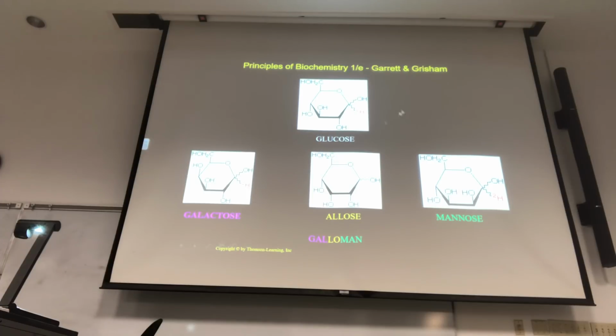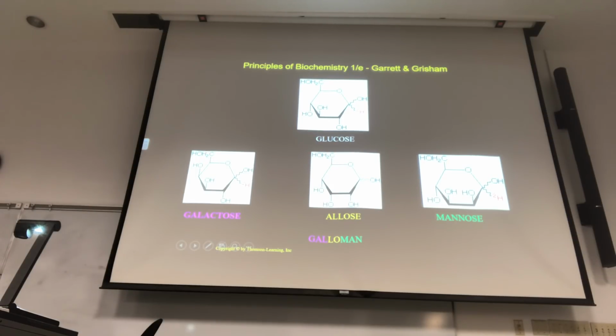So let's look at glucose here. My most oxidized carbon is very easily identified as the anomeric carbon because it's attached to two oxygens. This one I'm going to call carbon 1, and I'm going to number all the other ones to make sure I cover all of my carbons. Carbon 1, carbon 2, carbon 3, carbon 4, carbon 5, and carbon 6 is the one sticking out of the sugar. The one that determines whether you have a D sugar or an L sugar is the second highest one, in this case, carbon 5.